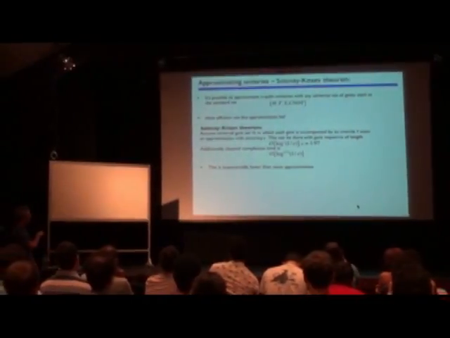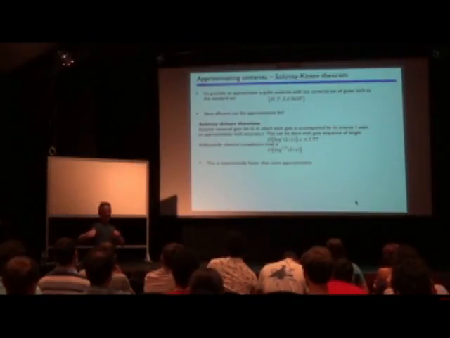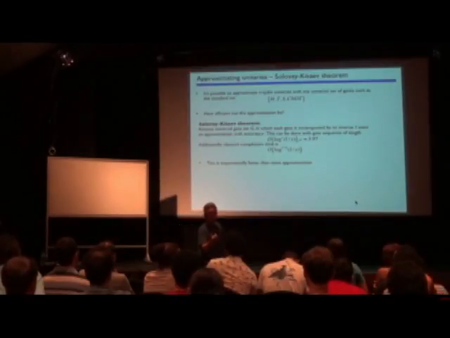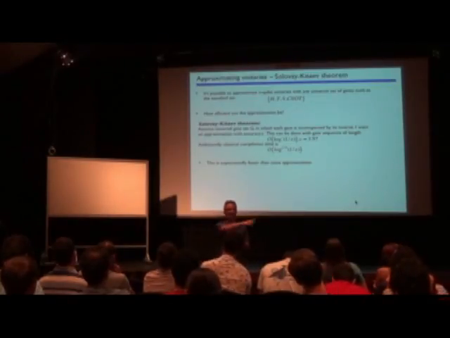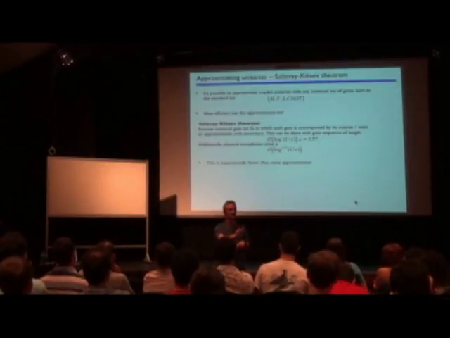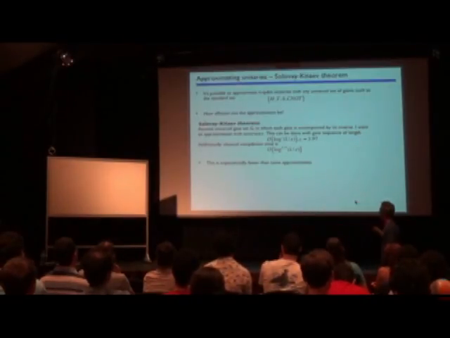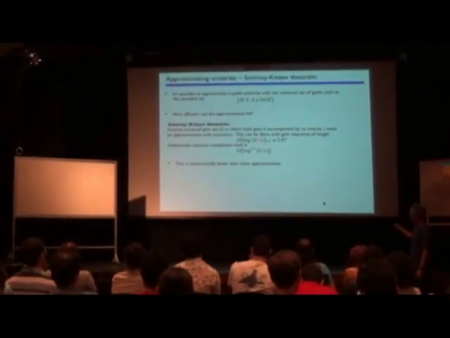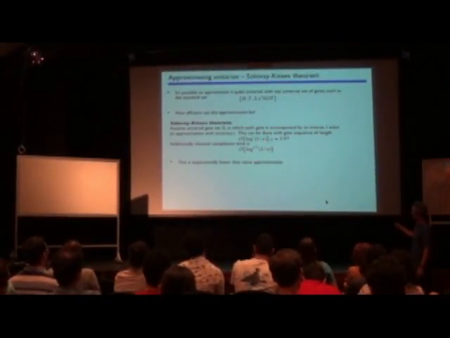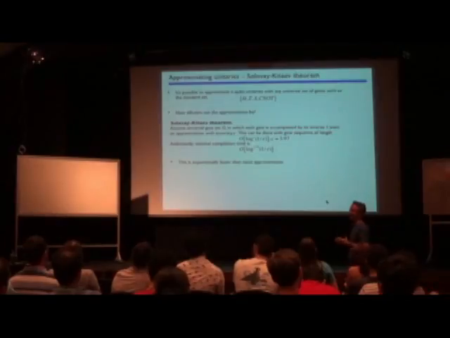And fortunately, it's much faster than the approximation I told you about of rotations around one fixed axis. Okay? So I mentioned if you want accuracy delta, you need n gates, of the order of 2 pi over delta gates, to approximate anything that you need to accuracy delta. So it's linear in the inverse of the accuracy you want. But the Solovay-Kitaev theorem tells you that you can do exponentially better than that. It tells you that you can approximate to an error epsilon using a power of the log of 1 over epsilon. So it's exponentially better than if we were doing it linearly.